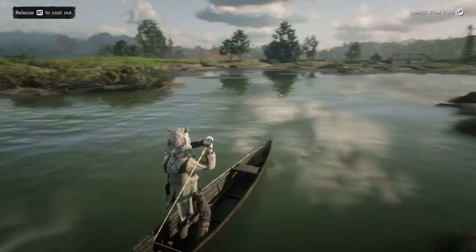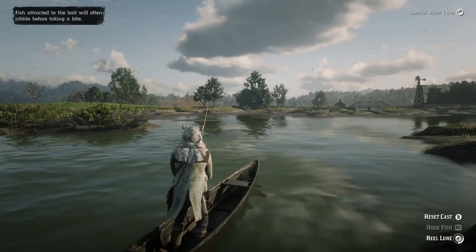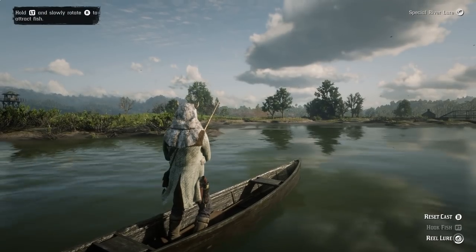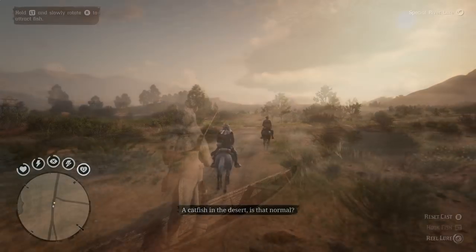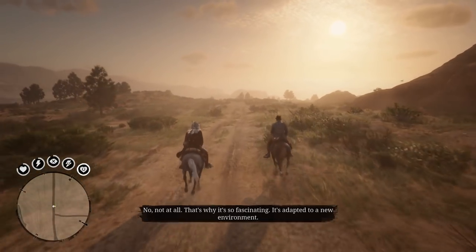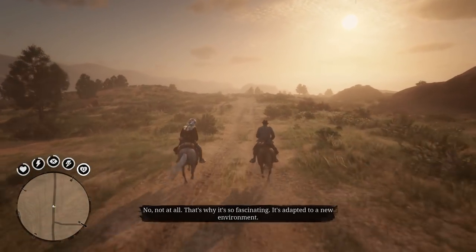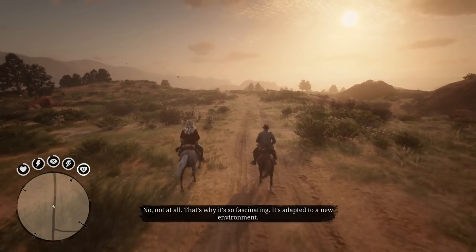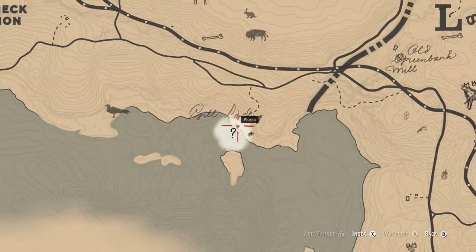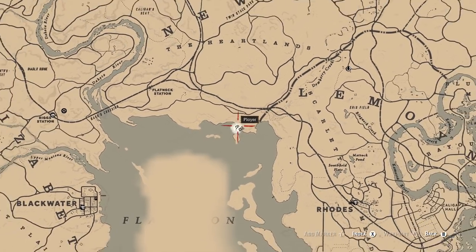Remember that in order to access every body of water on the map that contains a legendary fish, you will have to complete the game's main story first. Finally, we will end the video by going out to catch that elusive, super, ultra, mega, impossibly rare, legendary channel catfish. So let's not waste any more time and get right into it.